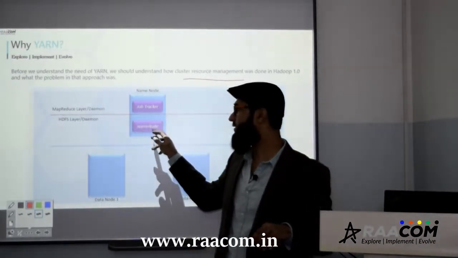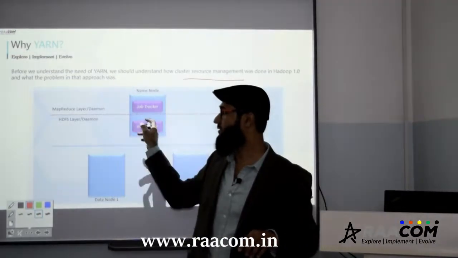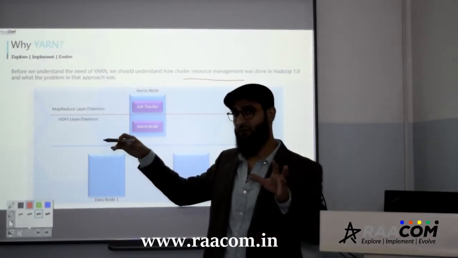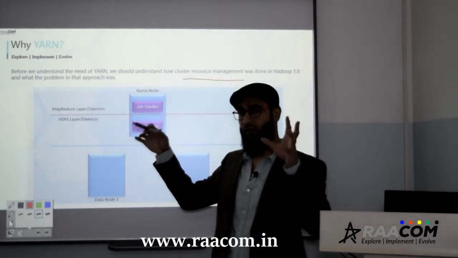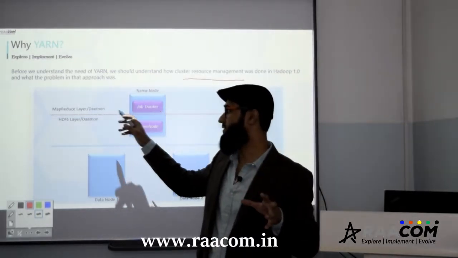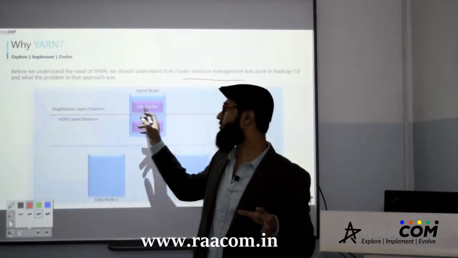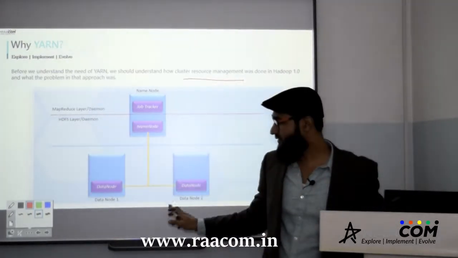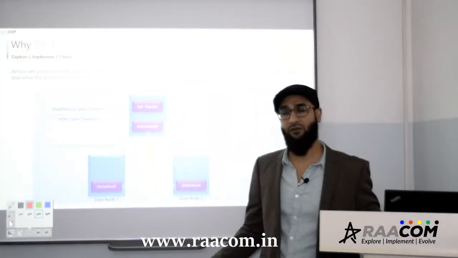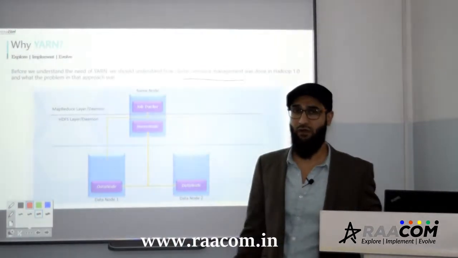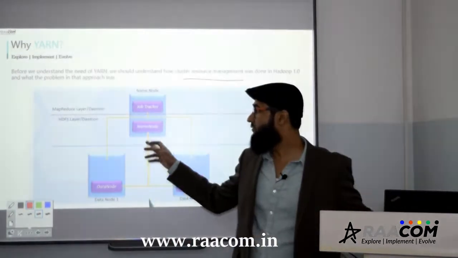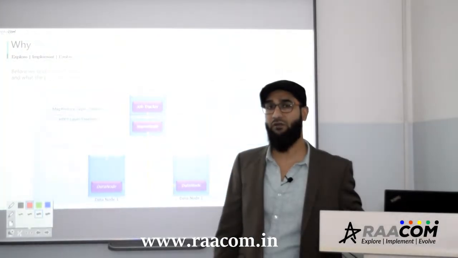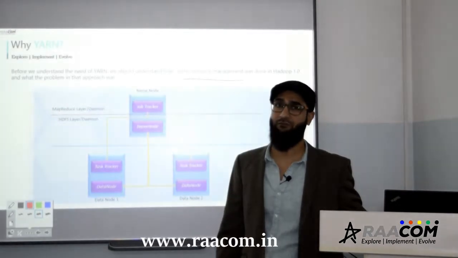So the HDFS layer is the NameNode, the master daemon, and the MapReduce layer, because MapReduce was the one handling the dual role, cluster management as well as data processing. So that daemon was known as the JobTracker. Fine, fair enough. And the NameNode is the one which used to interact with the DataNode, which is a slave for HDFS. And what is a slave daemon for the JobTracker? It is the TaskTracker. Fine.